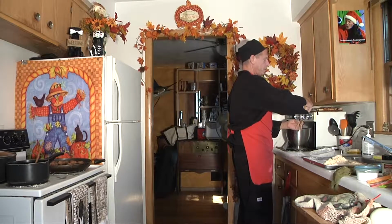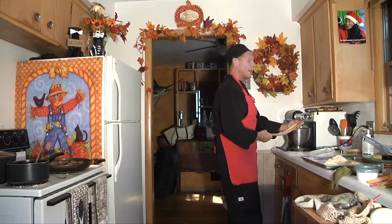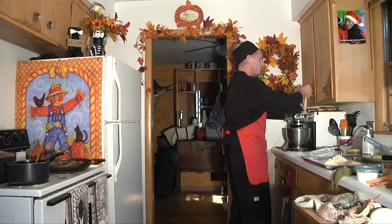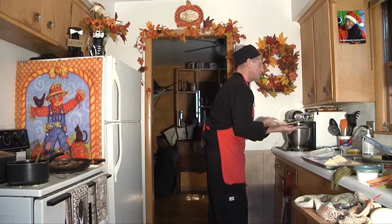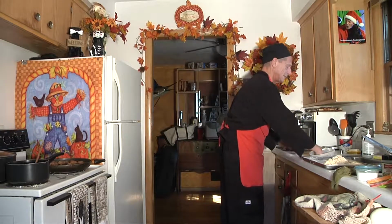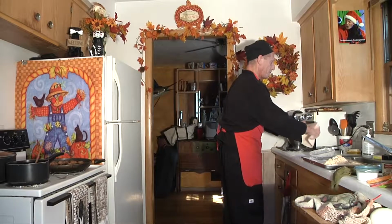The thinner you go, the quicker your spaghetti is going to cook up. So eventually, if you start at a lower number and work your way up to the higher number, the thinner it gets. So when you get to the final one, I'm folding this in half and running it through again. If you get to the final number, it's going to be like angel hair pasta. It's going to be extremely thin. It'll cook up really quick. So if you want regular spaghetti, you don't want to go that high. You want to have some thickness to your spaghetti. Now make sure you flour these very well. That's the secret in the roller, is to have this flour in when we make our spaghetti.